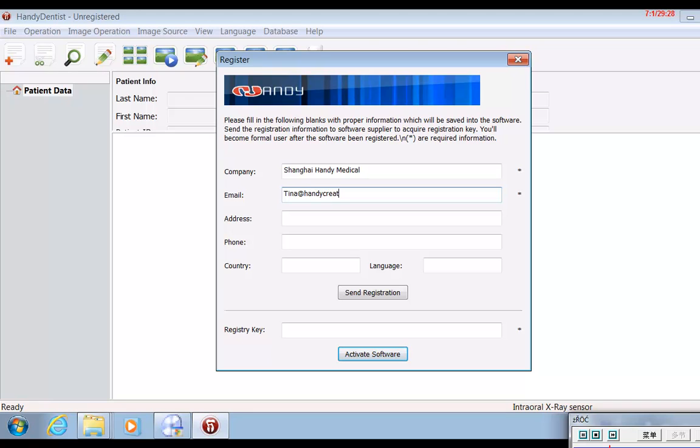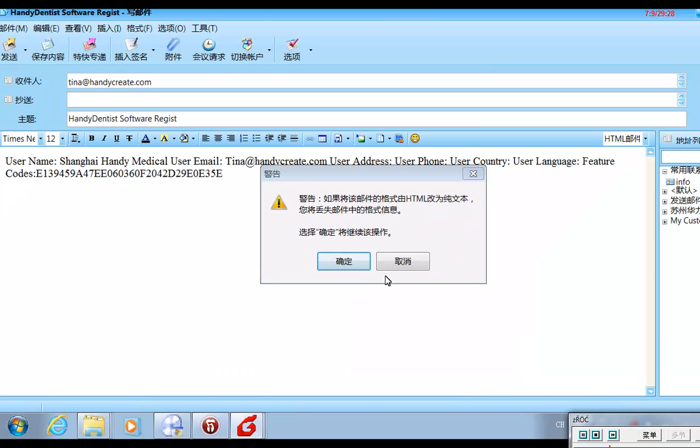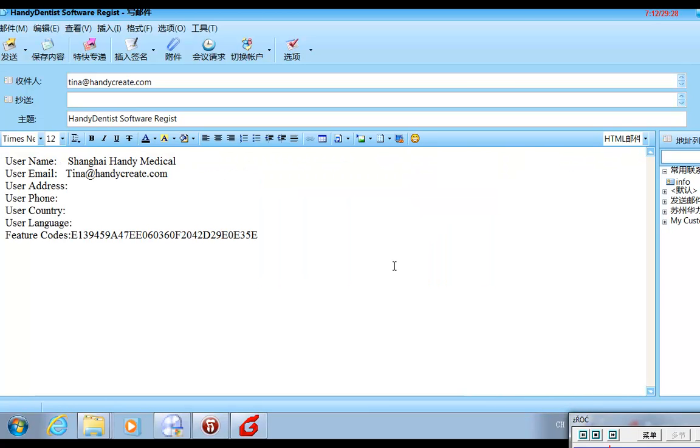Then we click on Send Registration. We will see an email jumping out and with the information that we input just now.